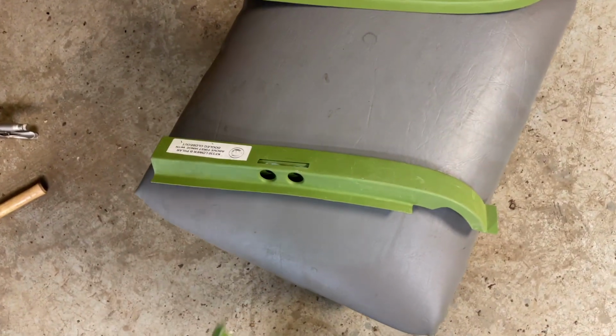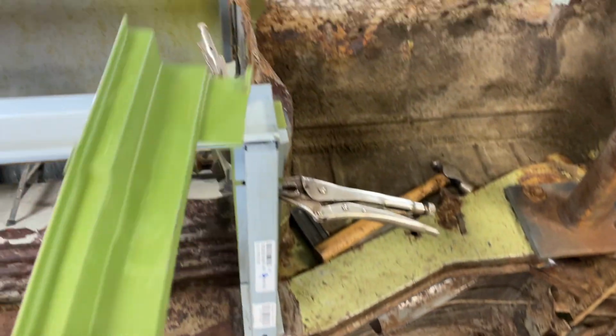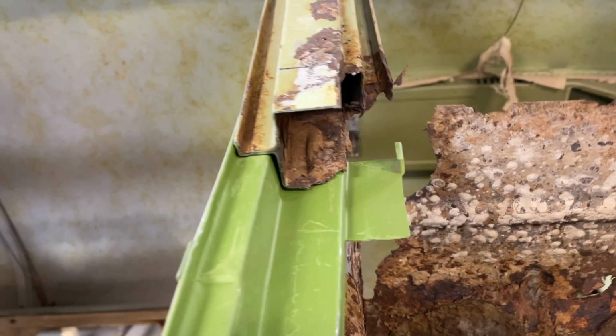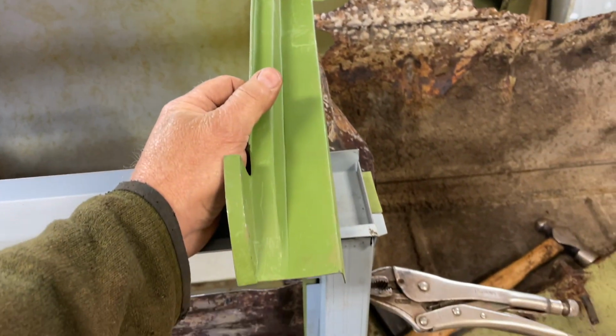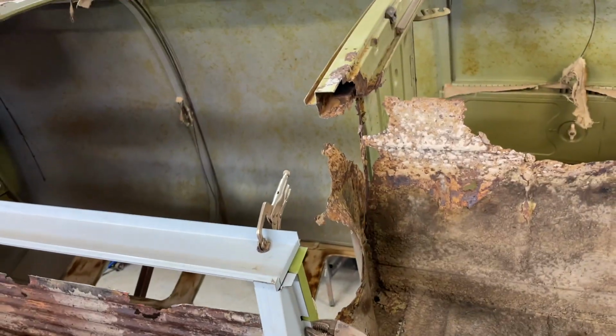I think I'll get this first one tuned up and fit in, and then I'll work on the underside. I'll have to cut this out up here and get that to fit in there. All right, so I'll start. We'll see how this goes.